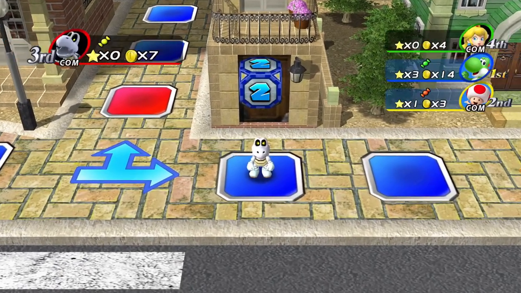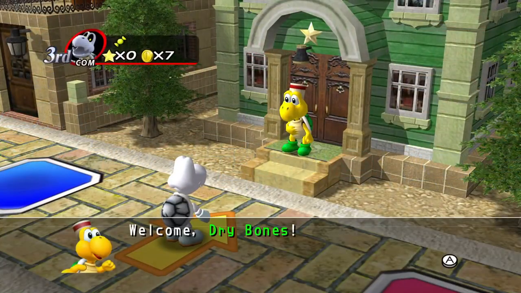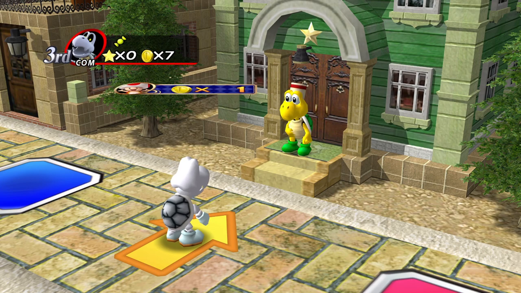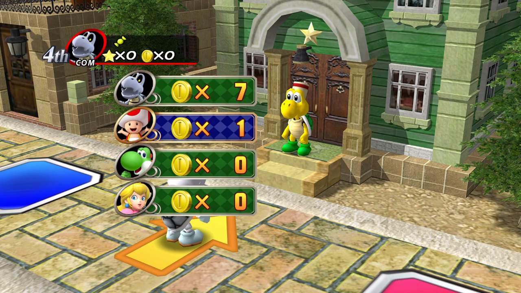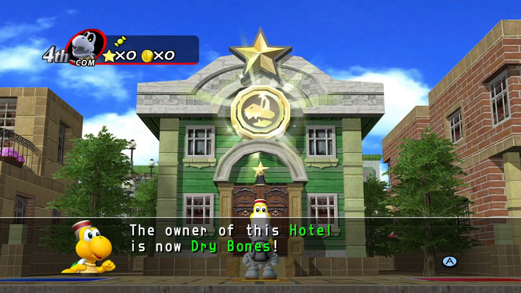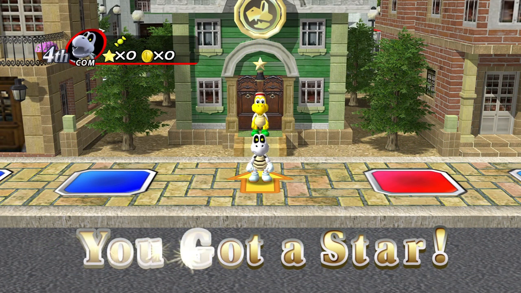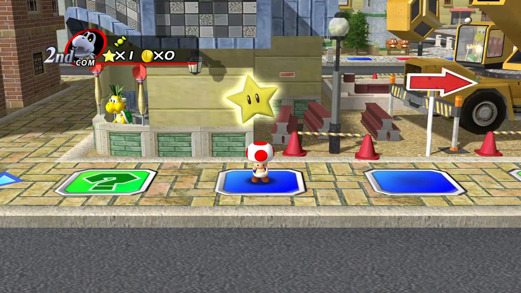All right, Drybones, please go ahead. You roll a 5! Wait, that means that the hotel is going to belong to Drybones now. Drybones is going to be the new owner of this. He puts in all of his money into this hotel. Okay, so it looks like right now I own 3 stars because I have a lot of money in the first hotel. And the second hotel, right now it's a level 1 hotel, and Drybones owns it. I wonder if we're going to put some money into this one. Because there are some different paths that you could take as you move around.